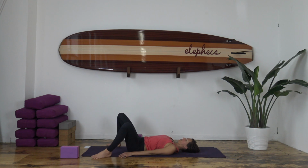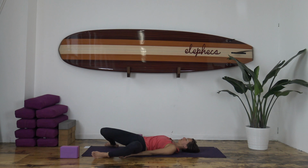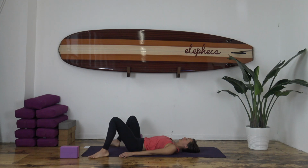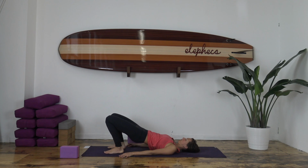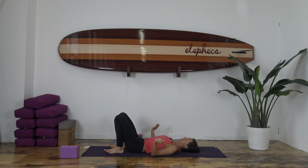Take your feet wide, windshield wiper your legs from side to side. For your third inversion, you can take bridge one more time if you'd like. You can take full wheel if it's in your practice, or you can come into fish pose. I'll guide you through fish.